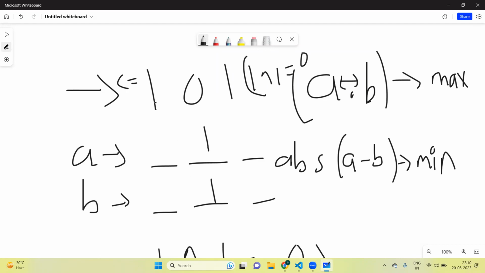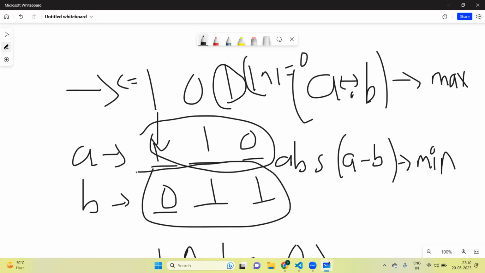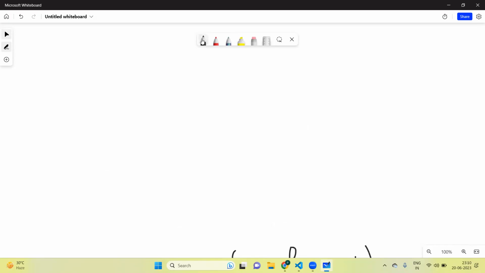So what we will do is we will give the maximum bit to a. Suppose the maximum set bit will go to a, and all the rest of the bits which are there, we will give to b. This way, the difference between a and b will be minimized, and their product will also be maximized, and a OR b will also be equal to c. That was a very small observation: giving the max bit to a.